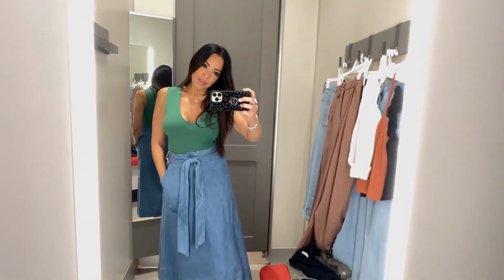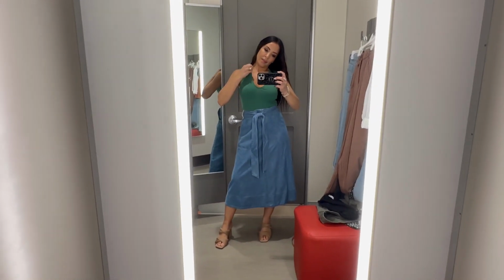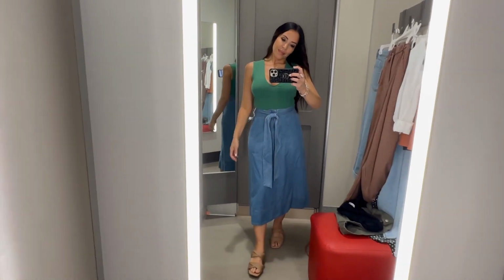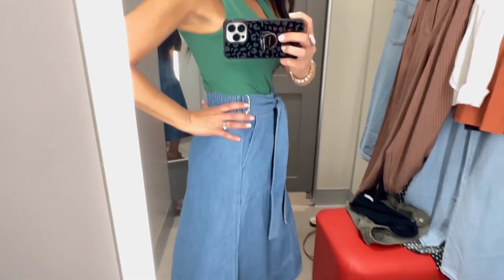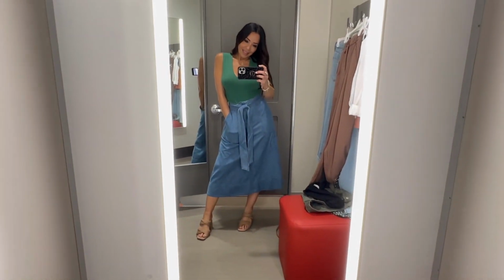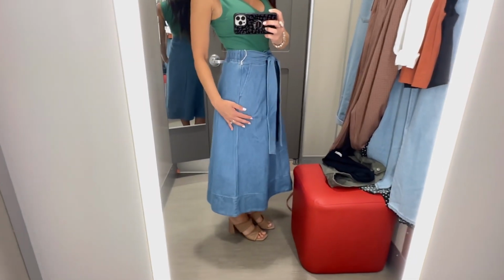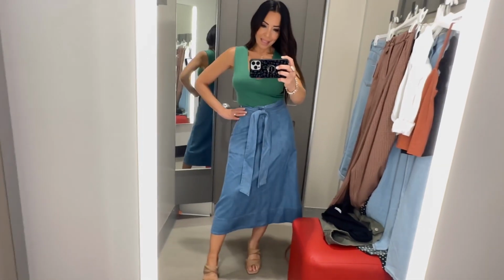This is sort of like that pea green I talked about earlier that I saw in New York City. Definitely a fall color, you guys, and I thought this was so cute. You certainly can pair a cropped cardigan right over this entire look, and then maybe a pair of clogs would be cute. Again, I'm going to show you some fall shoes during this video. I just grabbed this neutral pair of sandals to get through my little haul in the dressing room.